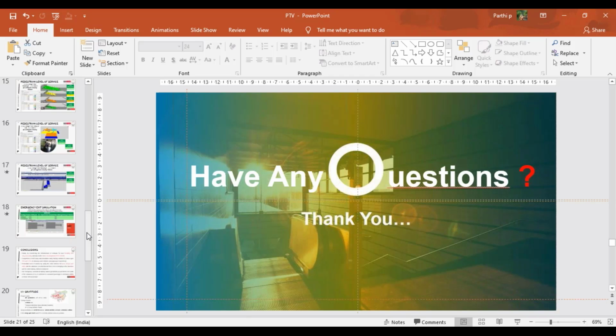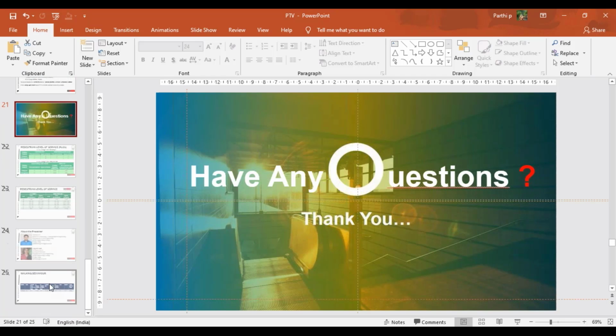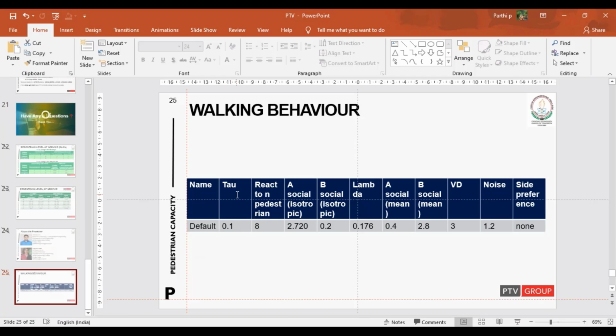Which variables did you use for calibration? The calibration I used is TAU, and the slide is showing it. This is my calibration.